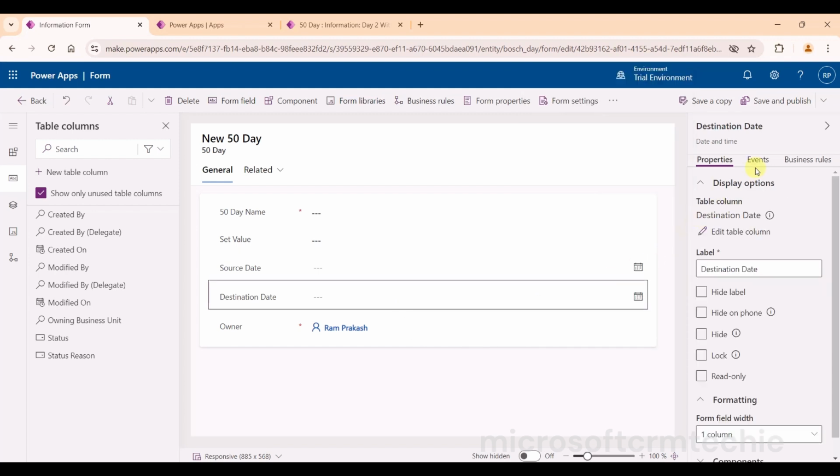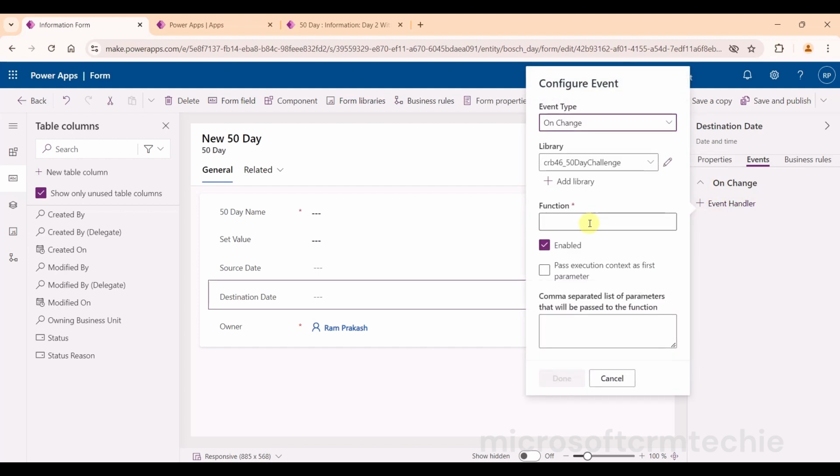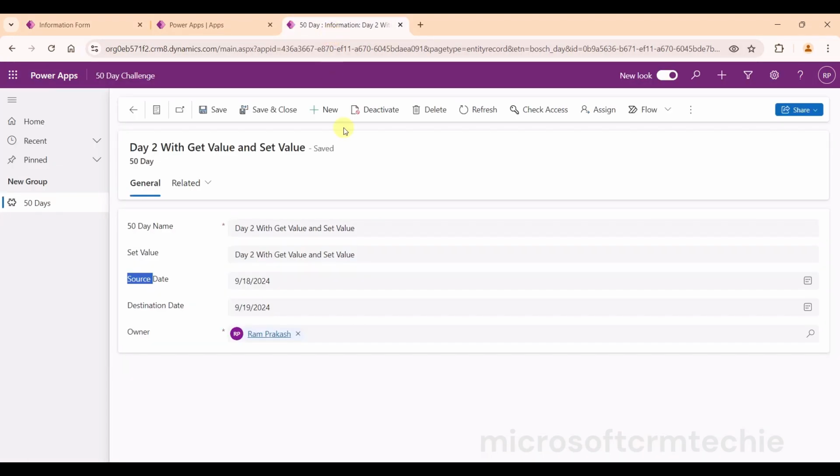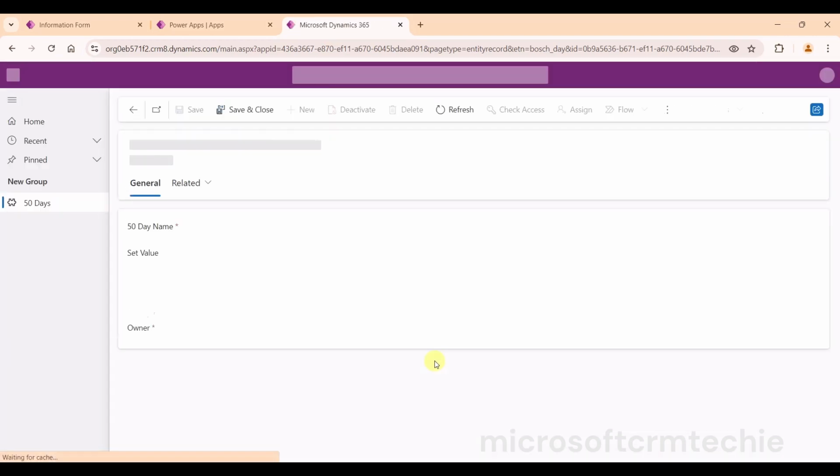Then on the destination field, I'll go to event and pass the same one, because I need to validate. For example, if the user inputs the destination field first, and then the source field, at that time also I want to validate that. So for that purpose, I've made these changes here.